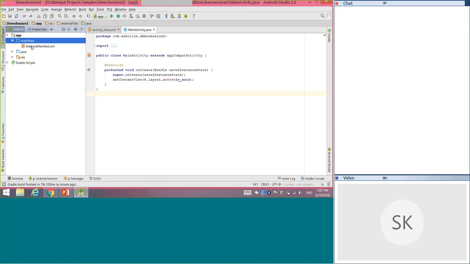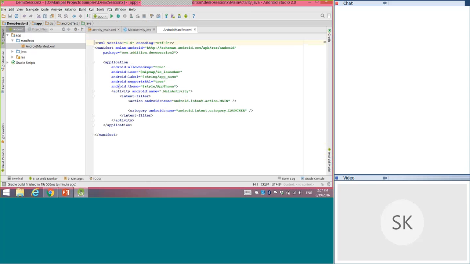Inside this manifest directory, you have the Android manifest file, which contains the complete configurations of the entire Android Studio project. I repeat once more, this AndroidManifest.xml file is the most important file, created automatically when you create the project, and it contains all the configurations about your entire project. What are the activities available? If there are n number of activities, which should be a startup activity, which should be a launchable activity? All these configurations will be put inside this manifest.xml file.